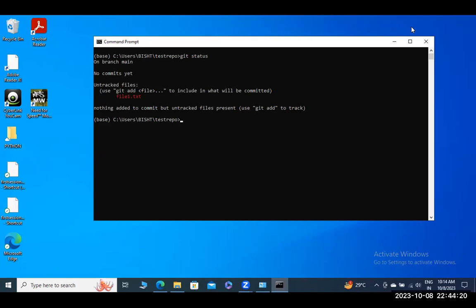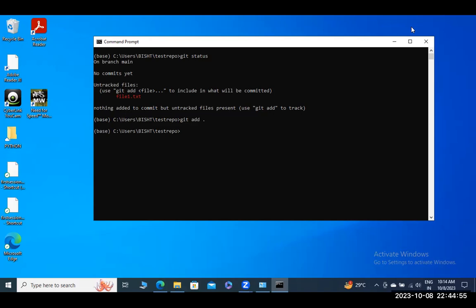Now for doing that, let's type this command: git, space, add, space, dot. And press enter key. Fine.